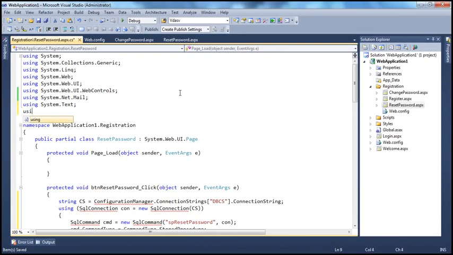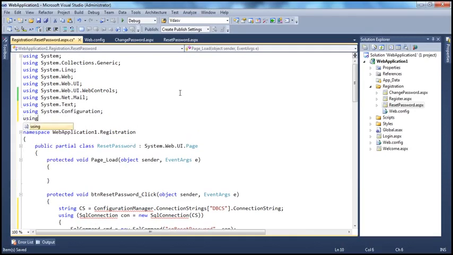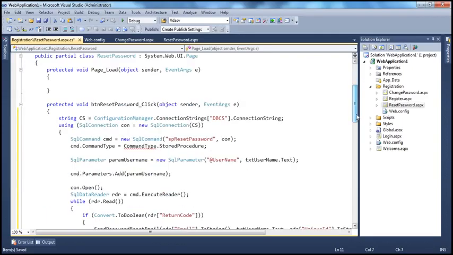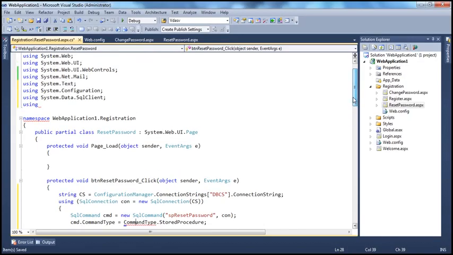The ConfigurationManager class is present in the System.Configuration namespace, and SqlConnection and SqlCommand are present in the System.Data.SqlClient namespace. The CommandType enum is present in the System.Data namespace. So let's go ahead and import that. That should get rid of the compilation errors.